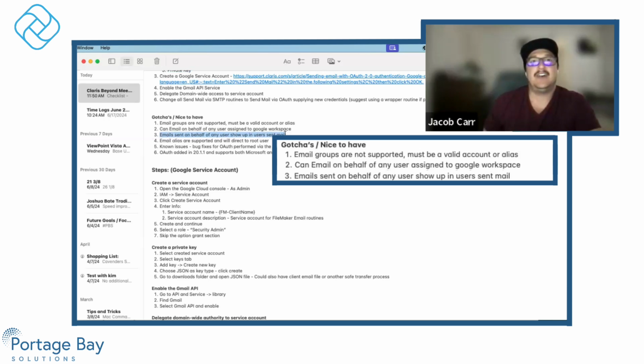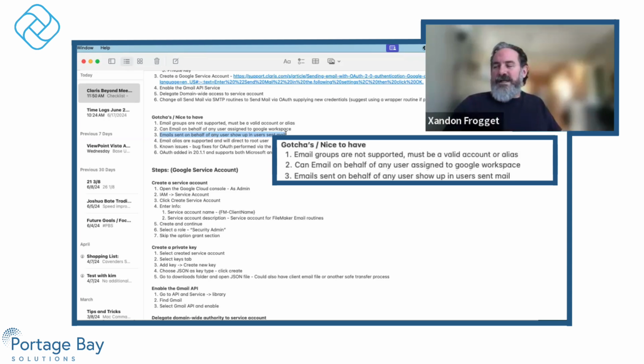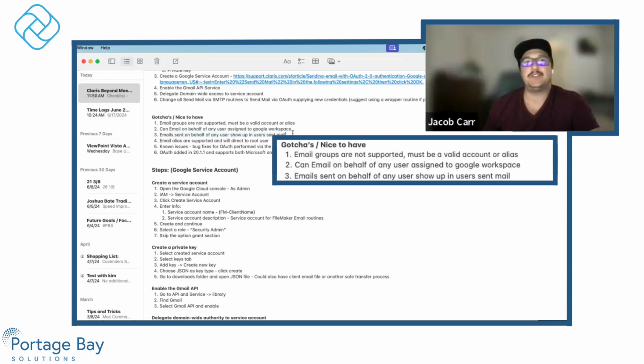I'm not sure in the API versions, and is that true? The emails don't show up, right, when they're sent, or do they? I know in Graph you could designate whether they do or don't. I don't remember if in the Google one you can designate whether it shows up in the sent folder. Yeah, this part I'm not sure. So that is one benefit. You're acting on behalf of that user, so anything you do with that user's email is happening in their workspace.